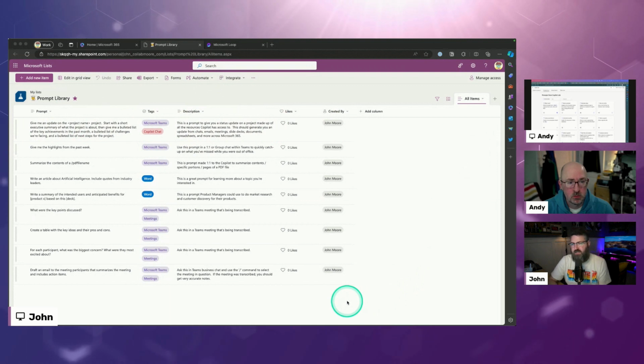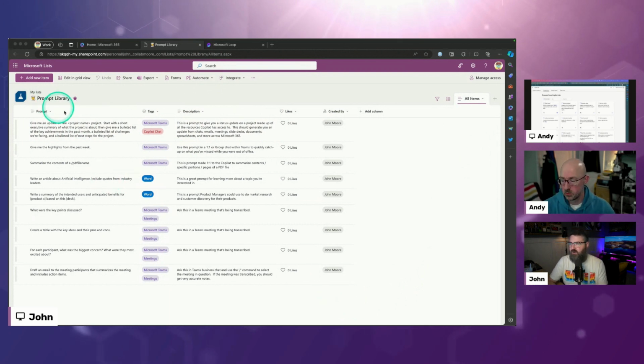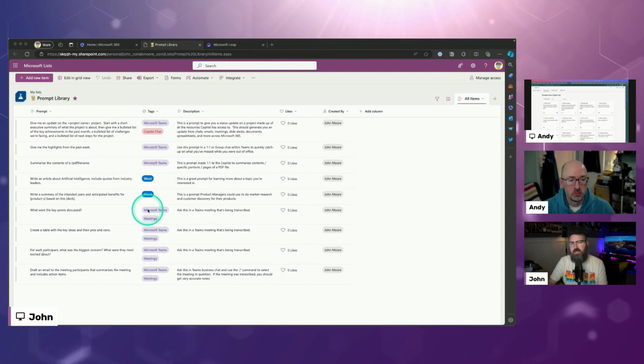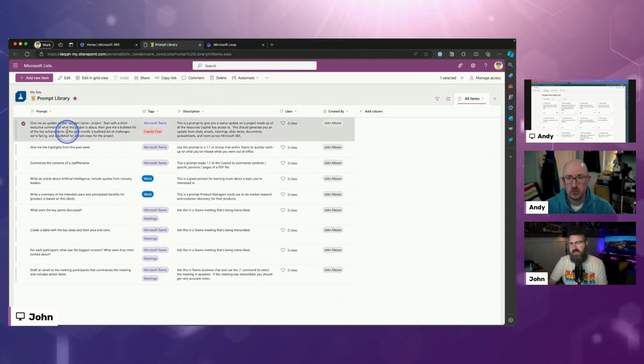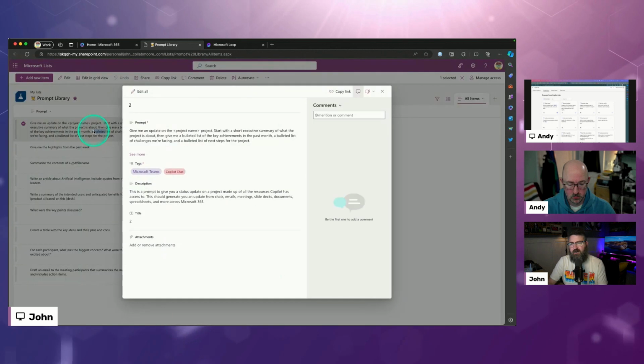They talked about how it'd be nice to have a share-a-prompt channel or something like that. So I put together this prompt library, and I've moved this over to my MVP tenant now so I can demo it. I was thinking about how I can get almost like a form to fill out, so that I could take advantage of the search capabilities in lists, but also the filtering and organizing capabilities.